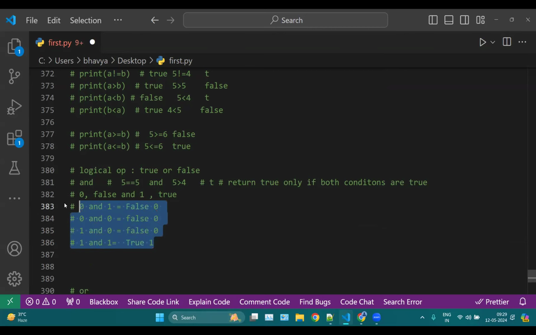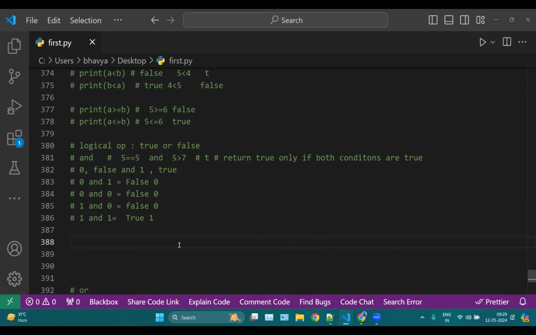So in the AND operator, we check for both conditions, the left condition and the right condition. If both conditions are true, then only we have true. Otherwise, we have false only. For example, in this example, we have this condition is true and this condition is true. Then only we have true here. Otherwise, we would have false. For example, if we have this 7 here, now 5 is not greater than 7. But it is saying that 5 is greater than 7. So this condition is false, but this condition is true. So answer will be false only.